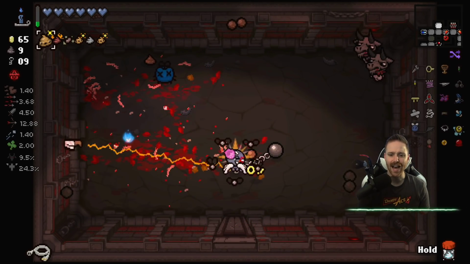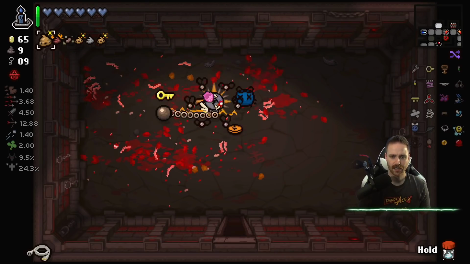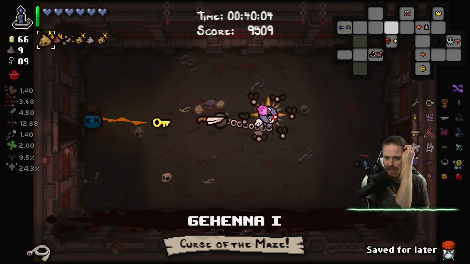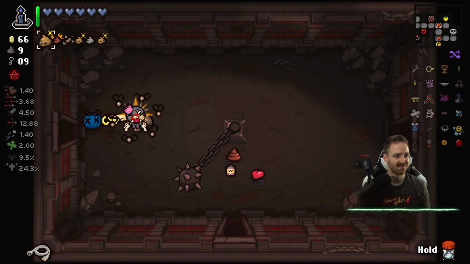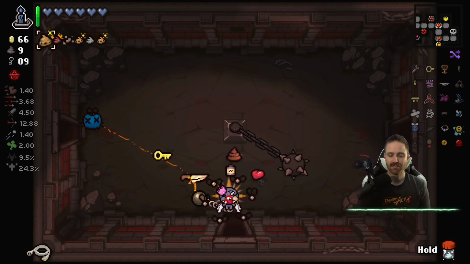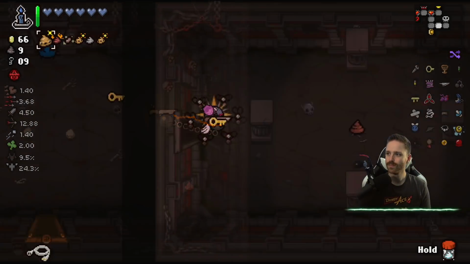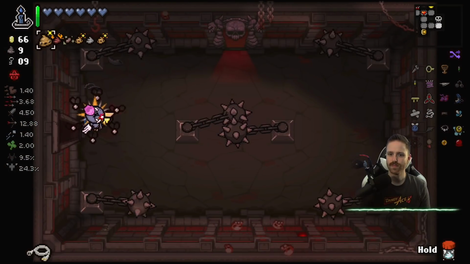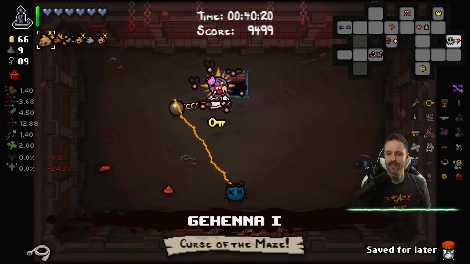How am I still alive? Swarm and Samson's Chain doing work there. And you know what? It's a little bit too risky. I'm just gonna head out. Let's go. Gehenna be whack. Easy. And onward.